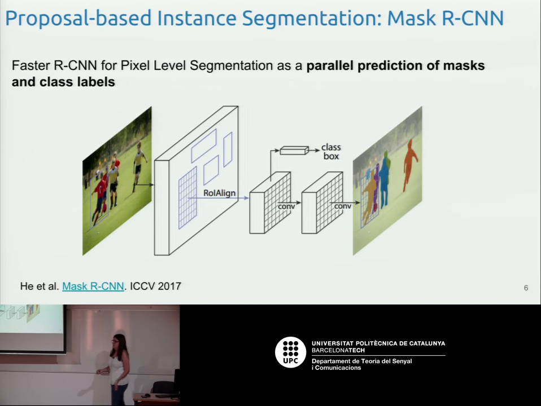As I said for object detection, the state of the art is Mask R-CNN. Faster R-CNN did object detection with proposals, but Mask R-CNN is just Faster R-CNN with an additional branch that obtains a segment for each of the objects in the scene. So for object detection, the state of the art is this algorithm, and for segmentation, it's the same algorithm. Learning both tasks at the same time is very helpful. One task helps the other.